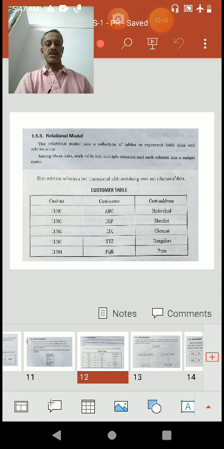Domain constraints specify that within each tuple, the value of each attribute must be atomic. This is specified as data types, which include standard data types: integers, real numbers, characters, booleans, variable length strings, etc.